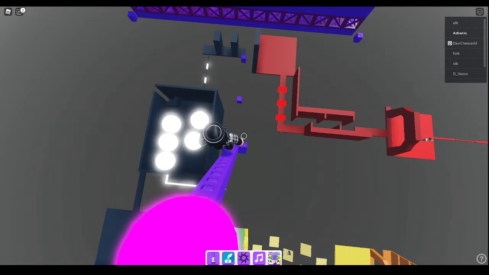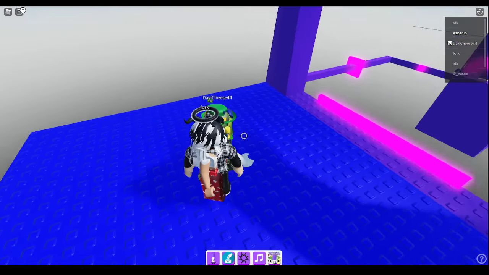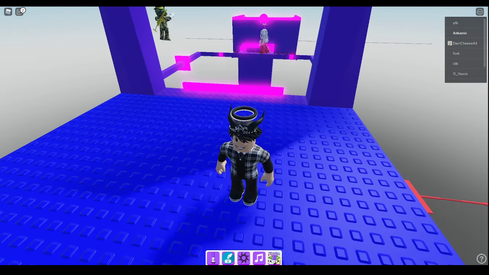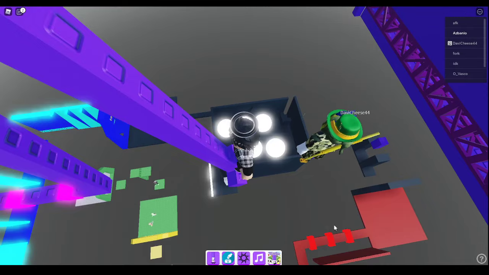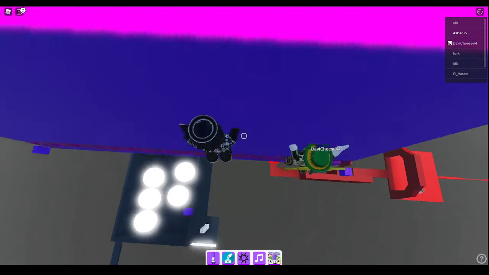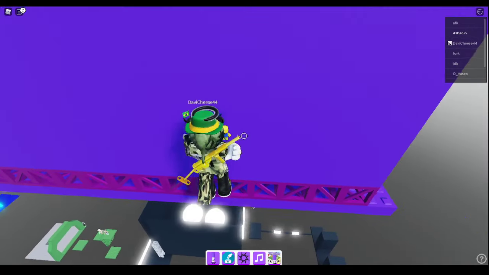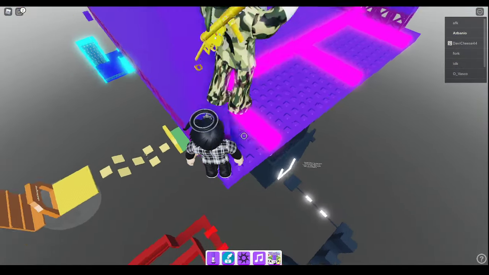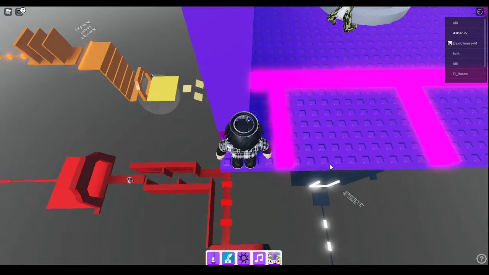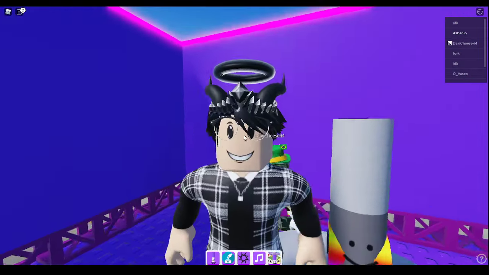Let's go. So once you're here, just go down. And for this part, you should use... As I was saying, for this part you need to use the shift lock. And it will be no problem. Now here, you can either stop or just go on. And once you're here, just get on this platform. Okay, once you're here, just make these two easy jumps and you will get it.